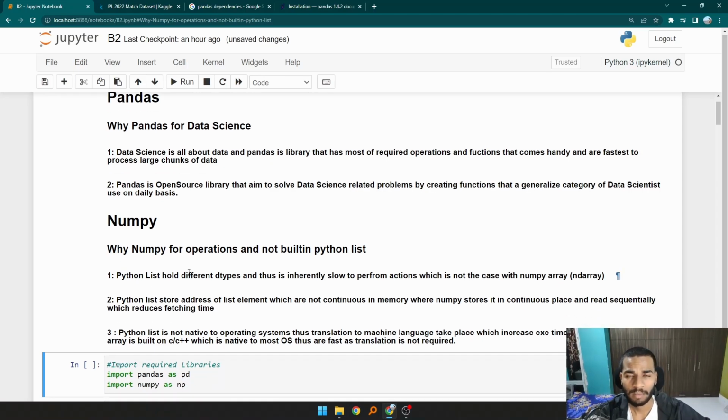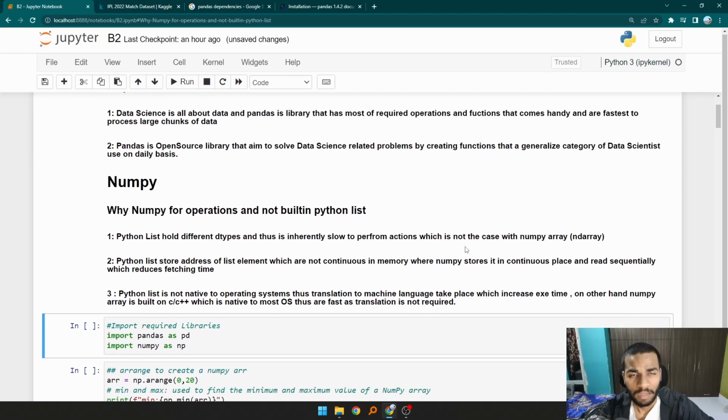Those objects can be of a single data type or multiple data types, which can vary your execution time, and it is not that efficient. Secondly, it does not hold your data continuously. Object 1, object 2, object 3 are not continuous. Maybe you define object 1 at some random point, and object 2 at another random point, and then you define a Python list. The Python list is just the address of that object and the addresses of other objects. So it is a collection of objects and the addresses it holds, and it is never going to be a continuous set of objects. In memory there are many objects that are not continuous.